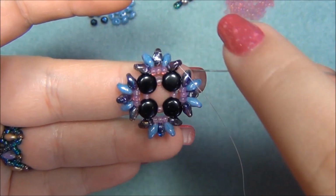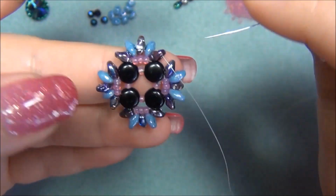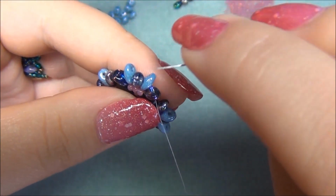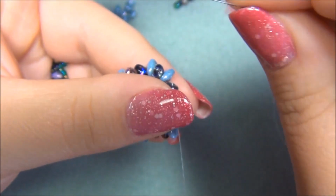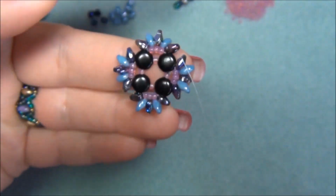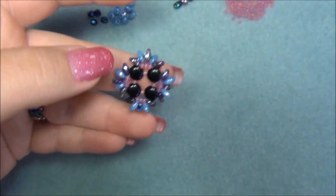Now if this does loosen up in here, if you do have exposed threads around your Superduos, all you have to do is take your needle and pull the thread right here, the loop on this, pull that tight, and then gently pull this back out, and you should have the problem fixed.